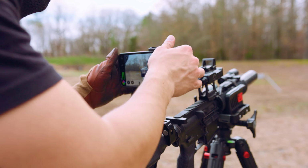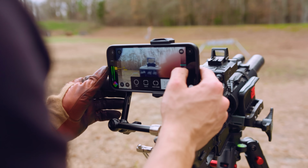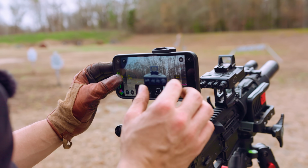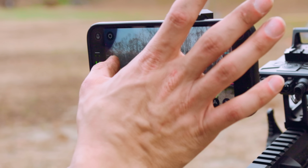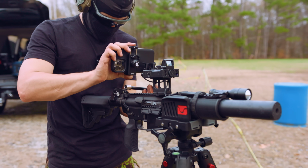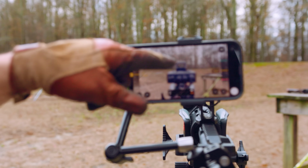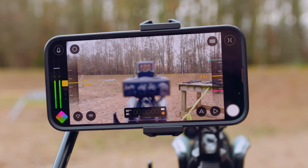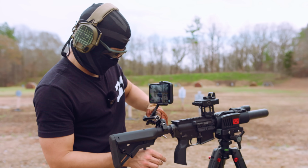All right. So with this app, you can manually focus, which is gonna help you. That's one of the reasons why I use it. It's gonna help you get just the perfect right amount of focus there. We're doing 60 FPS 4K. You might want to make it a little bit darker. I think that's pretty good. That's right about where we want to be. You can see we got our green dot relatively in the center of our image. And we're gonna try this out. Let's give her.